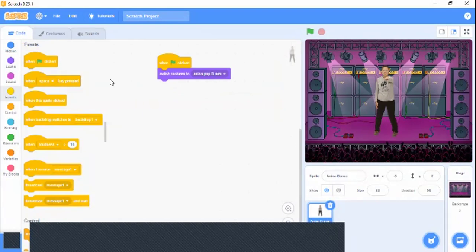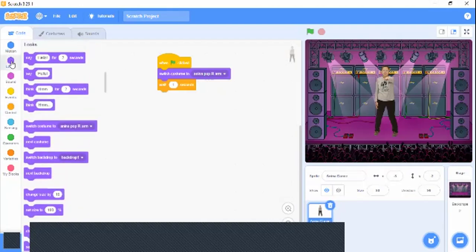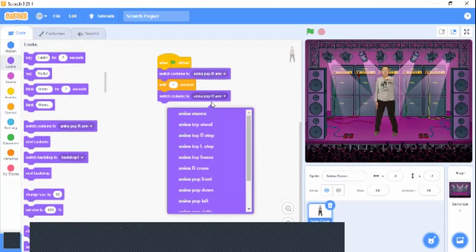So if you click on this, you see something like this, although I clicked on it by mistake. The next thing is that you need to give it control, by saying wait for 1 second. I can increase the time. Then I go back again. Let me do it again. So take switch costume again, this time to another position. I'll come here, click on this drop down menu, that V that is pointing down. Click on it. I'll choose another position.